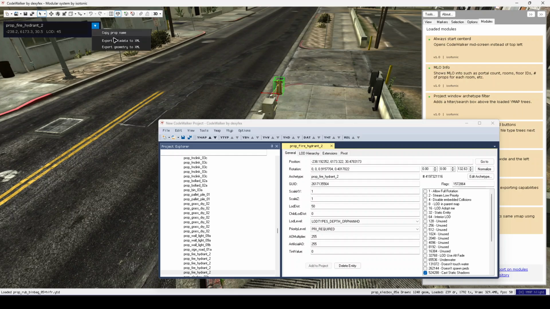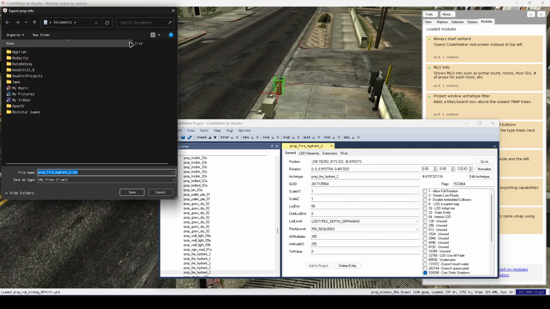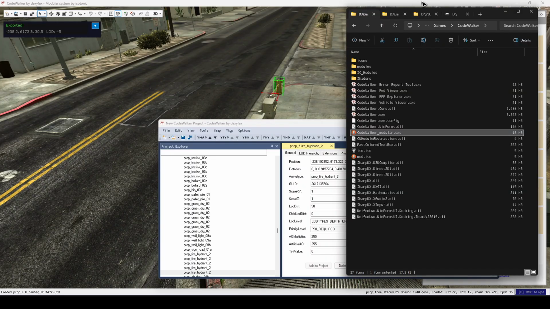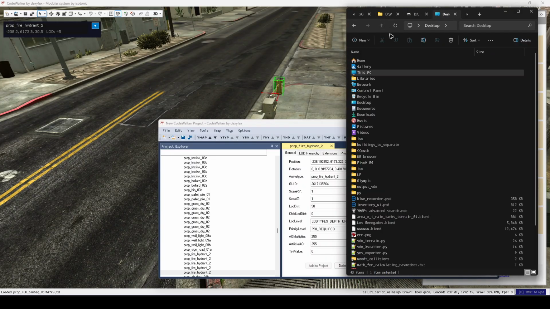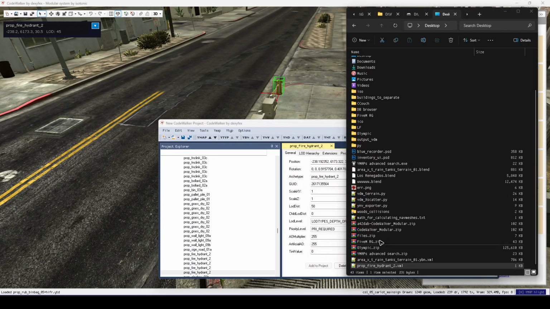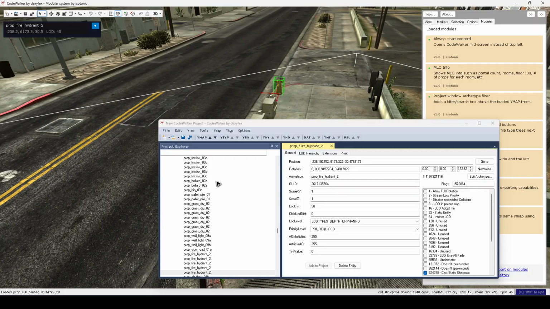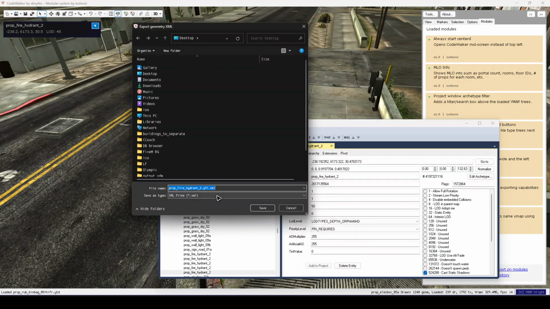And also, if you want to get some very basic information on the item itself, you can do that too. And you're going to have this kind of information, the location and the name, and the LOD information. And you can also export it directly to XML.